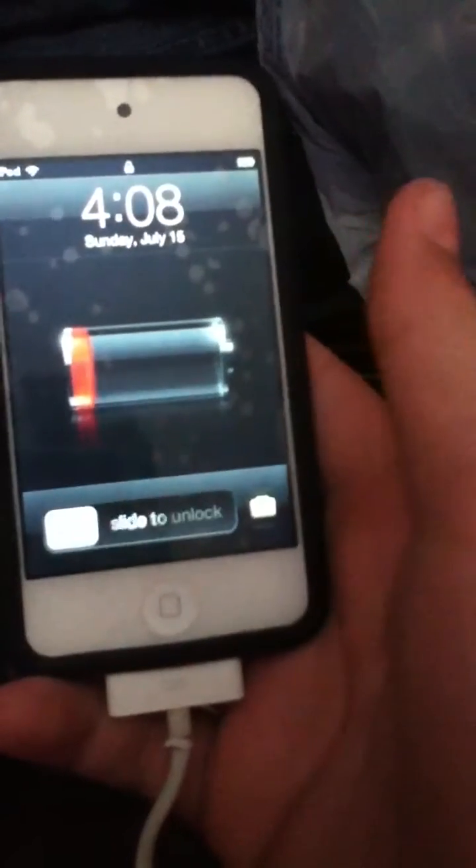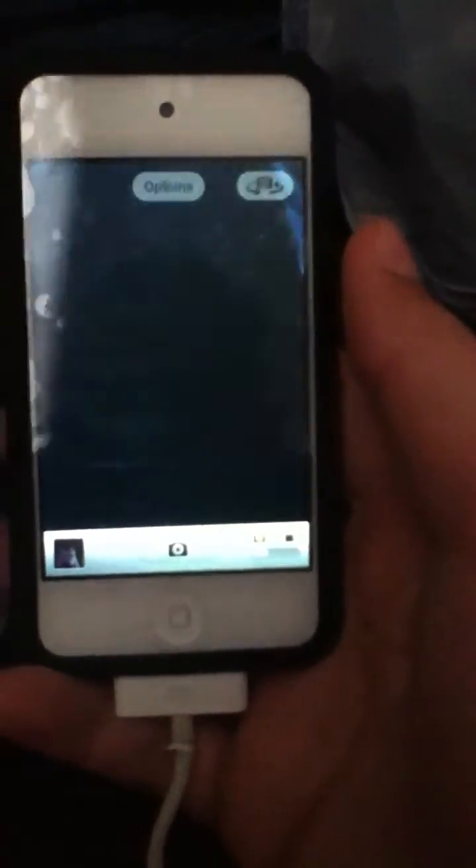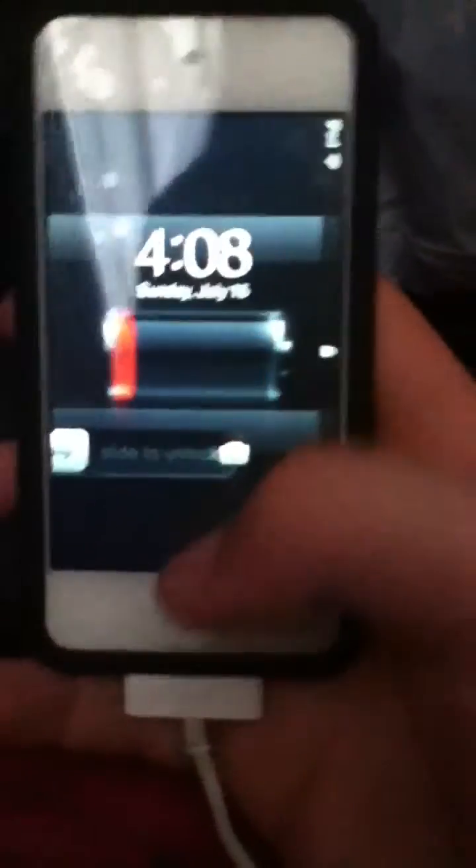So you got your home screen here, everything's normal. Slide up your camera, go into landscape, hold your power button in landscape, hit cancel, bring it up halfway, bring it down, slide to unlock, then lock it. And you get this weird looking screen with your notifications on the side.